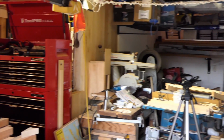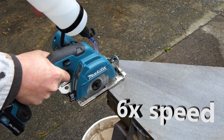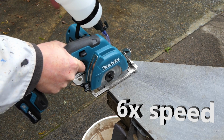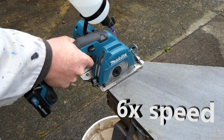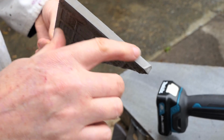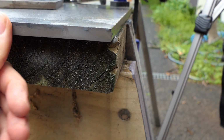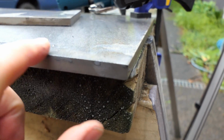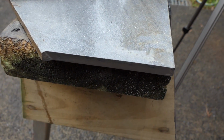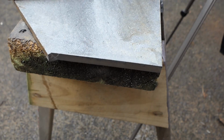I've got a pile of tiles somewhere, but I'm buggered if I can find them. That is actually a really nice cut. So this is a super hard ceramic tile. It's done a fairly smooth job of the cut, and it hasn't chipped up the top. That's a nice clean cut actually, especially seeing as I was just doing it freehand, and wasn't all that concerned about how straight it was because it's just a test, but that's actually really nice.